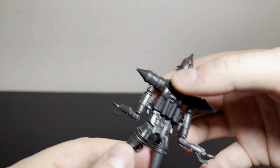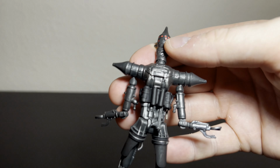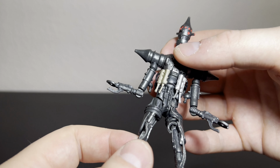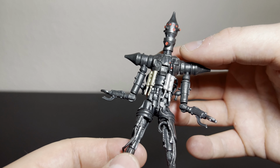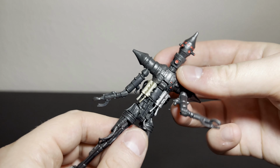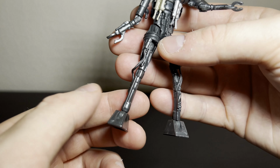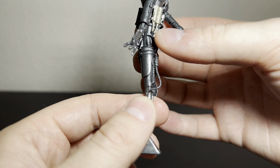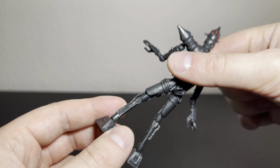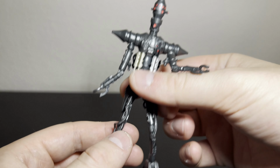But then all the way around, there are a ton of different panels and tubes and cables. So the sculpting on him is really detailed. Just every time you look at him, you notice a different mechanical piece or something. And the same goes for the arms. The grip isn't great, but his hands do look good. And the arms have, again, really intricate detailing on them. And that goes all the way down to the legs, too, with different cables and tubes and plates. So as lanky as he is, he does have really fine detailing on the sculpt. And then the feet are like these clompy things, which I always really like.